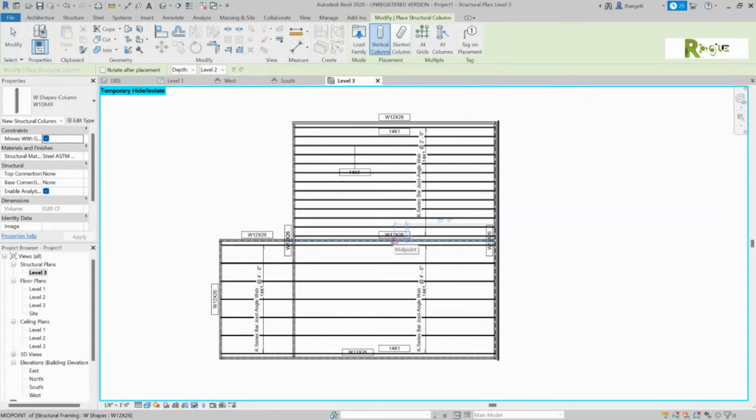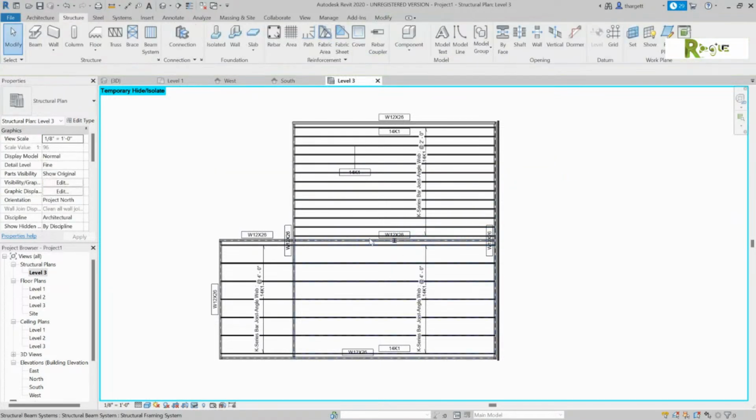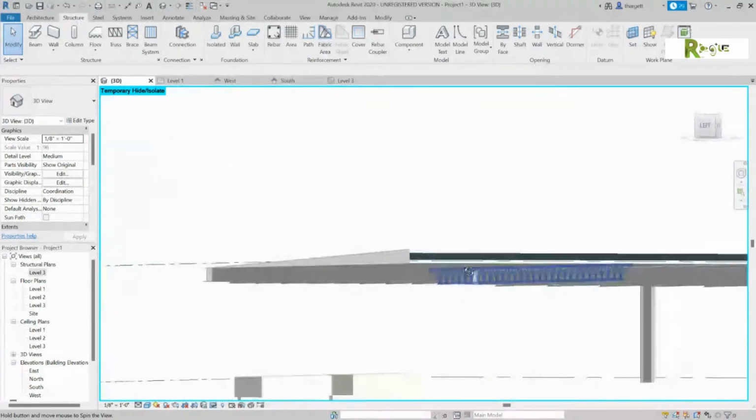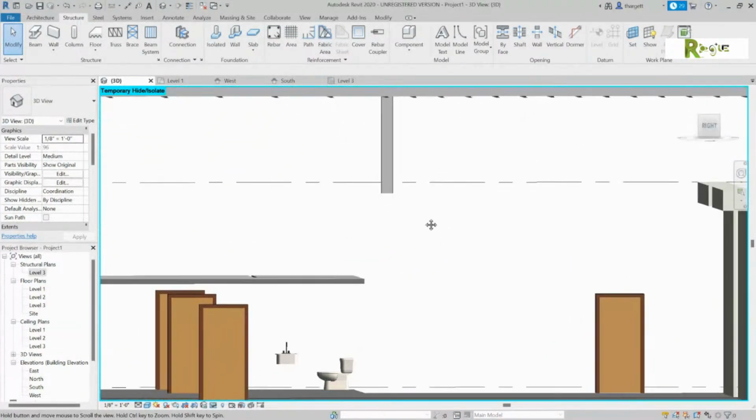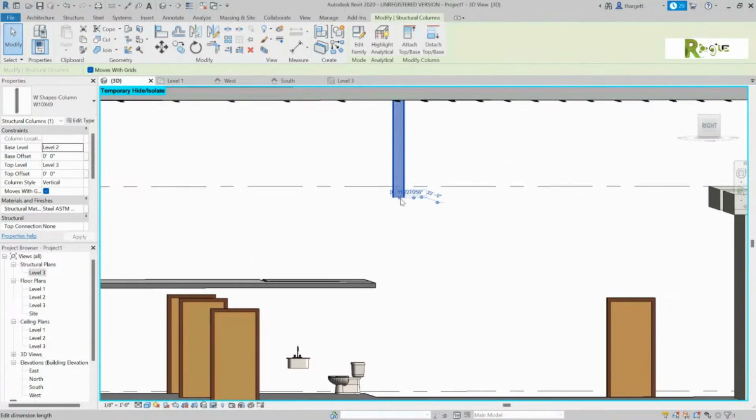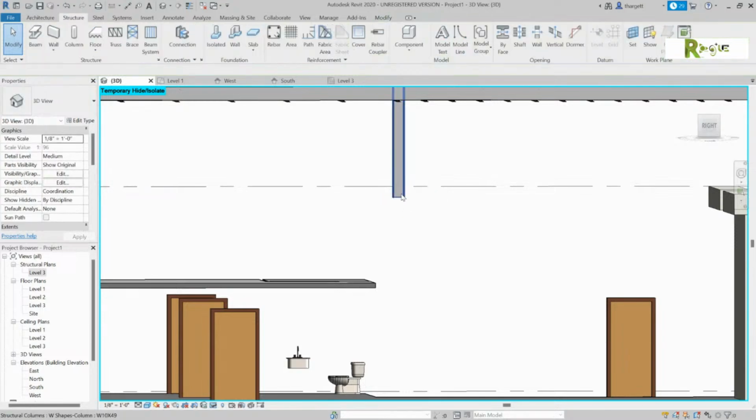Typically, for the average office building, we would have a bunch of column grids already drawn, but in this case you only have one column. I want you to notice they have the ability to do a slanted column, or you could put them at your architectural columns, or at the grids. I'm just trying to show you that's there. Now, the weird thing about when you do that column, even though you were on level 3, is a little tidbit that most people don't get. But structural engineers, you would not drag that. We will fix that in a second. It seems like you never drag anything with structural. It's always plugging in the numbers.